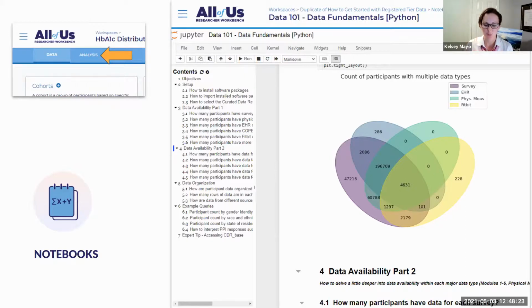We selected Jupyter notebooks because they allow you to do human readable analysis. You can actually combine text that describes what you're doing in a study or an analysis with the program, so the code that's needed to actually run your analysis, as well as the results of that analysis all in one spot. This is one way that we're trying to support FAIR, reproducible science, because this enables us to essentially have a one-stop shop where myself as a researcher, my research team, and eventually the broader research community can see exactly what I've done and what the results of my analysis were.